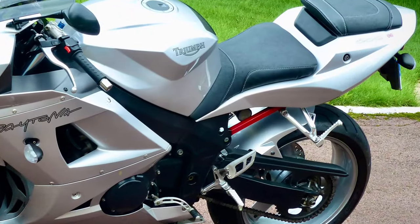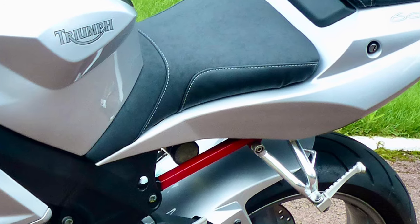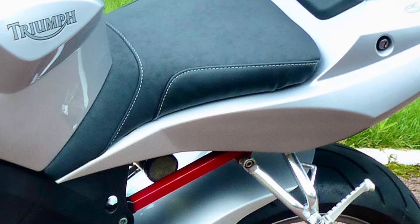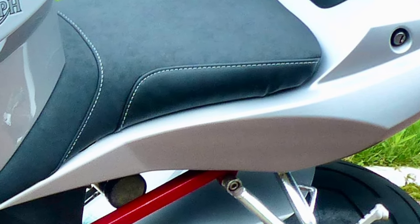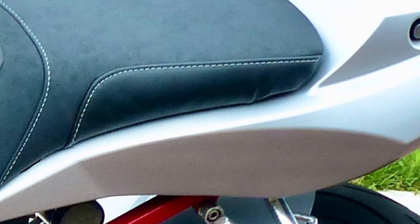Ever fancied having your seat reupholstered? Reasons are varied — you might want more foam or gel for improved comfort, to repair a tear or other damage, or just fancy a different material like genuine leather or Alcantara. I went down this route on my 2004 Triumph Daytona and while I was happy with the overall look and the improved comfort, the finish was not as good as factory, and the wrinkles you very often get with artisanal suppliers always kind of annoyed me. As I generally like to preserve the factory look, I've never actually dared do it again.